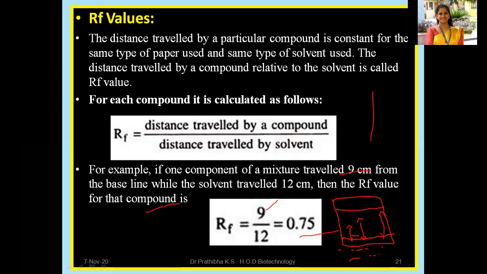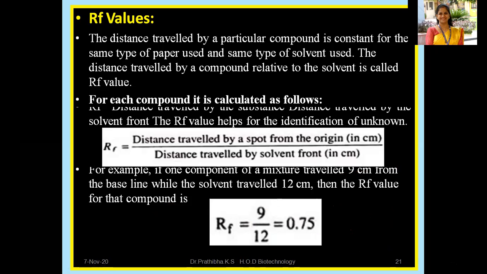First you are going to take the mark. So this is the solvent front. Once this solvent moves in a wet condition to this level, we need to stop this particular experiment. And then we need to measure the distance traveled by a compound. This is distance traveled by a compound, divided by distance traveled by a solvent. The solvent has flowed up to here, right? And this will be your distance traveled by a solvent.